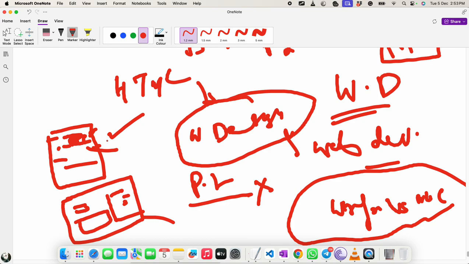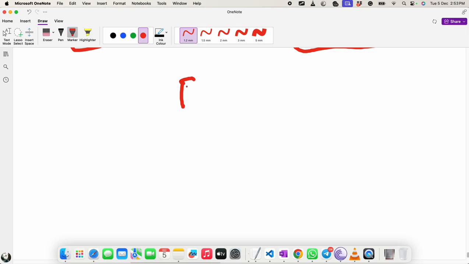So design is on the piece of paper, then I throw it away when I finalize with the customer. The customer is satisfied, then I go to the development. The moment I go to the development, there are two developments. In the development, we have the front-end development and the back-end development.